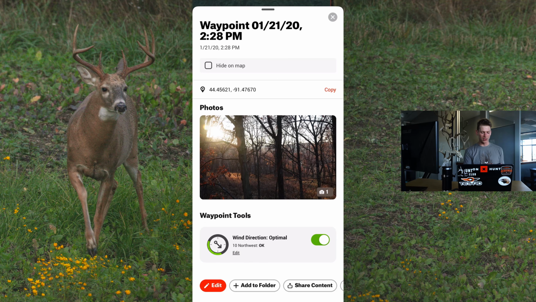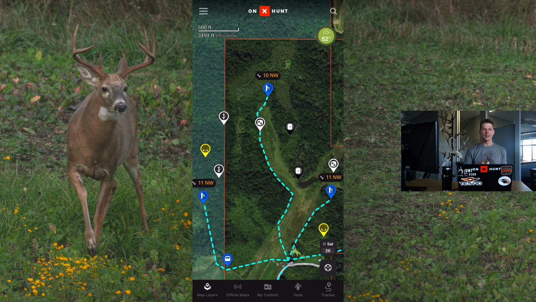And so you can simply just text that waypoint icon to any contact. You can airdrop it, you can share it in a variety of ways, but now the recipient of that will get that waypoint in that exact location, so my dad can navigate to that stand this fall in the dark with no problems whatsoever. So all in all, if you're gonna use waypoints this fall, use them in 4 ways.